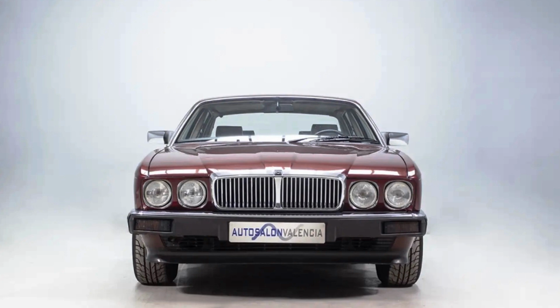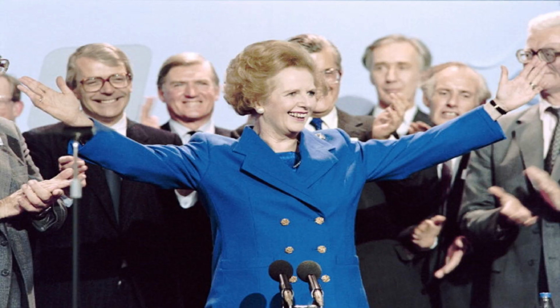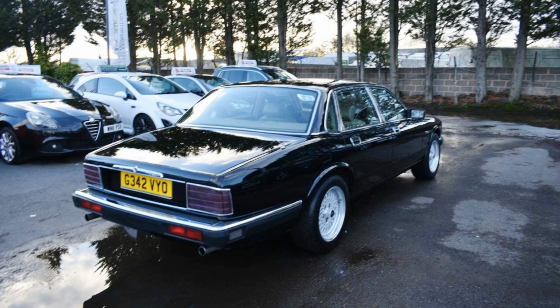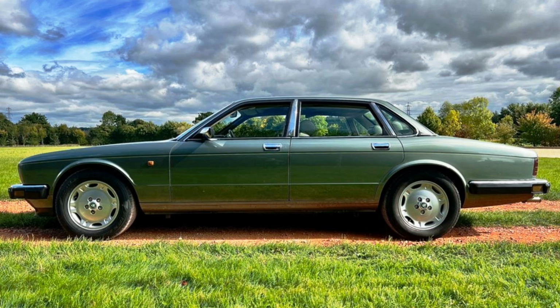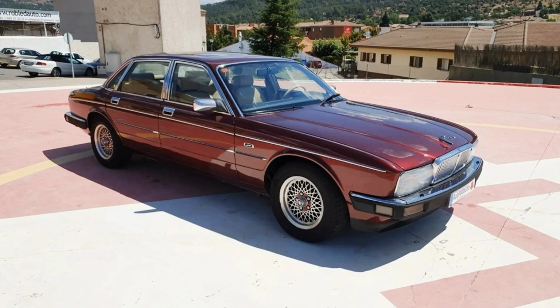But at that moment, as in a fairy tale, a fairy godmother appeared in this story. The British Prime Minister Margaret Thatcher liked the Jaguar XJ very much, and she helped to save the company. She gave £100 million of taxes paid by working British people to Jaguar, to help them to continue making cool toys for wealthy members of British high society. After this reverse Robin Hood action, she also helped to privatize Jaguar in 1984, getting rid of British Leyland's dictate and getting more money from new shareholders. With this money and freedom, and after some unpopular decisions like firing 10,000 workers, Jaguar survived and could continue the development of the XJ40.